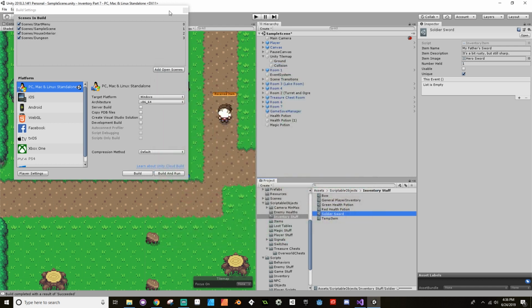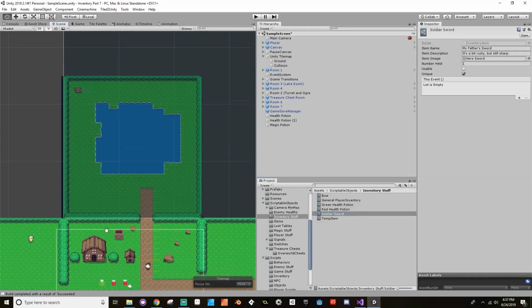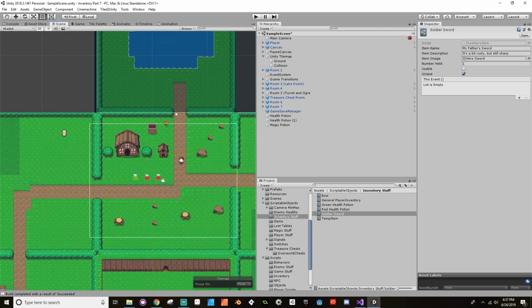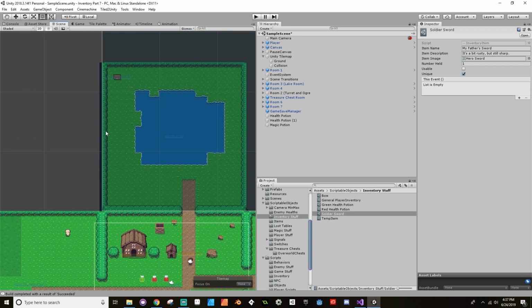Now there's a few things that we can do to polish this up to make it work better. Well, I guess it's not actually polish. It's more extra features. Somebody had mentioned getting items from a chest, and I had kind of covered that with my old inventory system. I can come back to that, but for now I kind of want to take a break from the inventory. I am just like everybody else, and sometimes I get bored with things. So I feel like the inventory system is, for the most part, pretty feature complete.